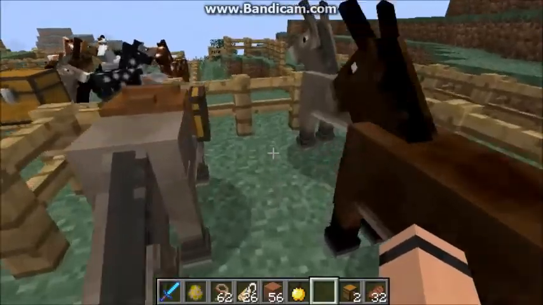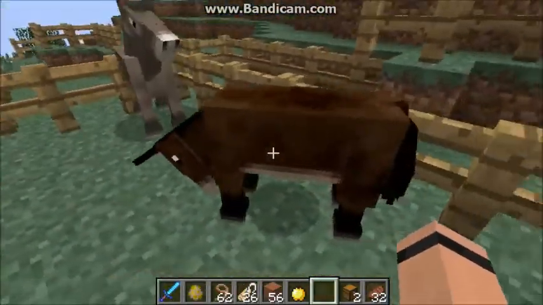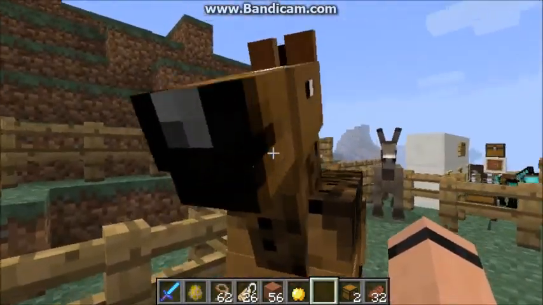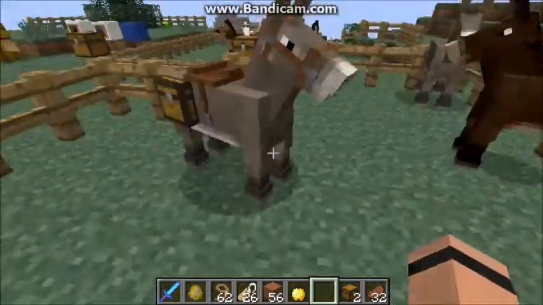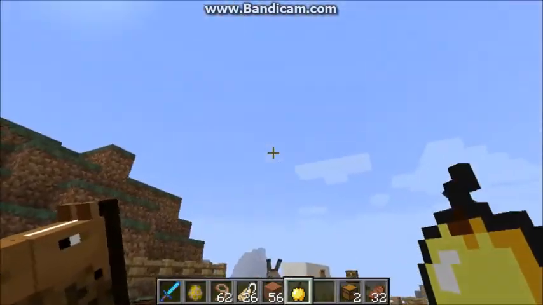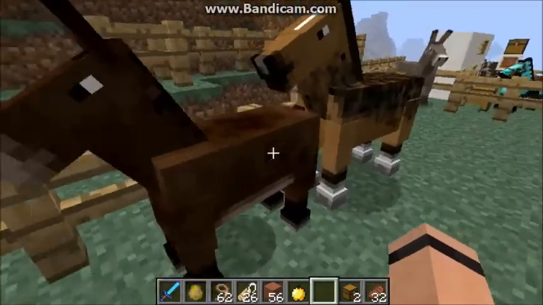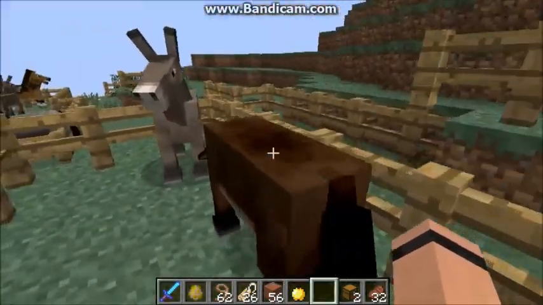Of course, donkeys are tamed in the same way as horses. Once you have tamed both a donkey and a horse, you can breed them with a golden apple or a golden carrot and get a mule, who is basically a donkey with a horse collar. Very nice.